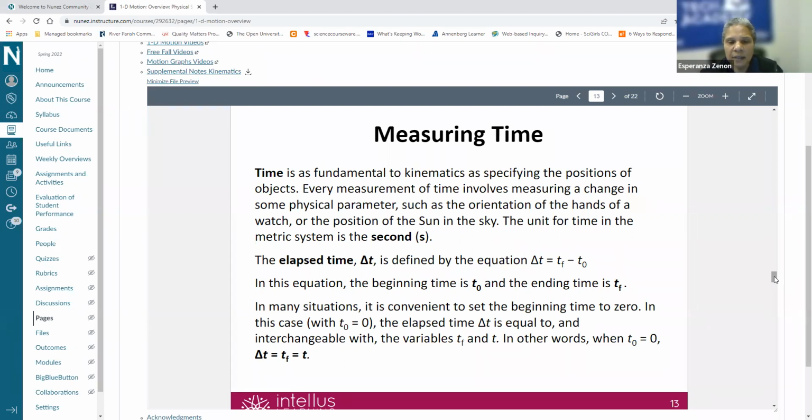And in the metric system, the unit for time is the second. I think we talked about that when I covered the base units and properties. The base property is time, and the base unit is the second in the metric system. If we want to talk about how much time elapsed, that's another word for saying how much time between the start and the finish, right? Well, we use delta T to specify how much time changed or elapsed, or how long did it take.